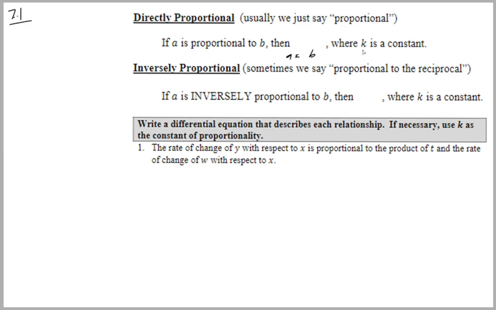But there also is a K. There has to be a constant. When one increases, the other increases by the same amount, but it doesn't necessarily have to. So if A increases by 1, then B also increases by 1. However, there is also a K, which is just any constant.